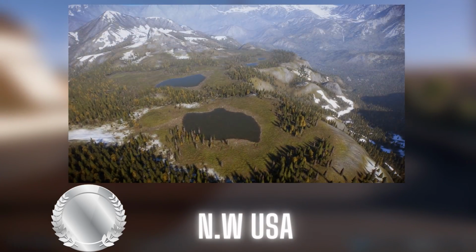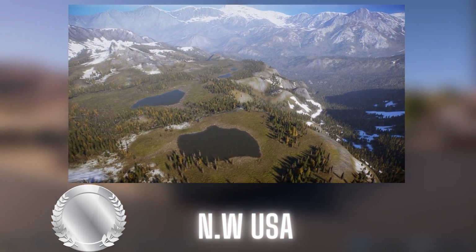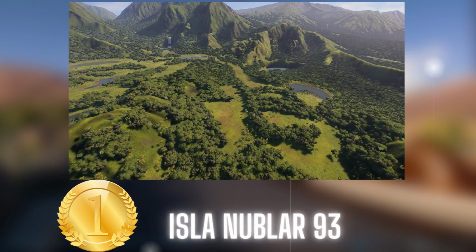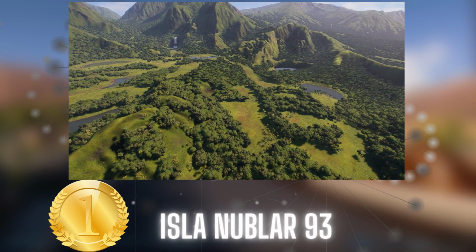Getting the silver, it has to be Northwest USA. It's a wonderful map with its only downside being the repeated alpine taiga biome. And of course, Isla Nublar 93 gets the gold. It's just an all-round amazing place to build on.